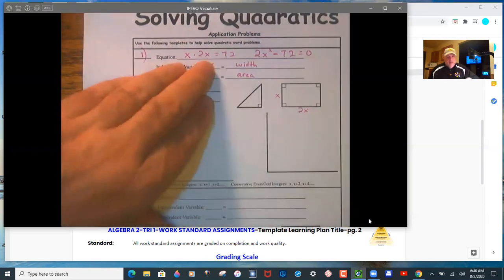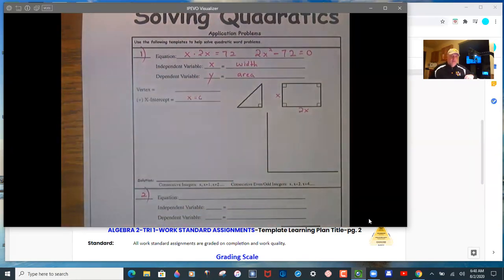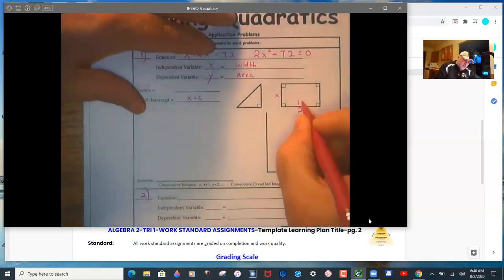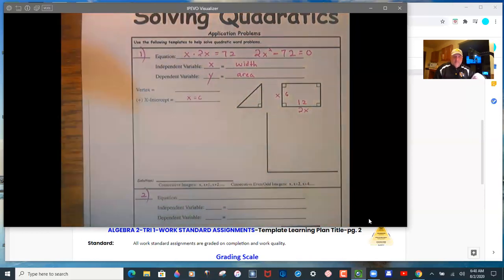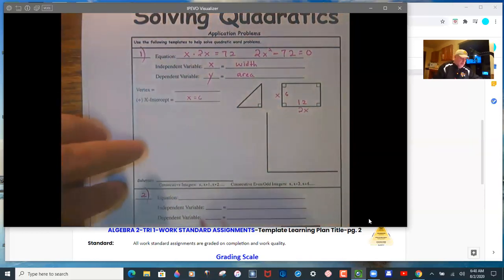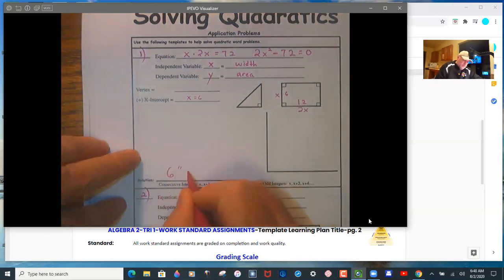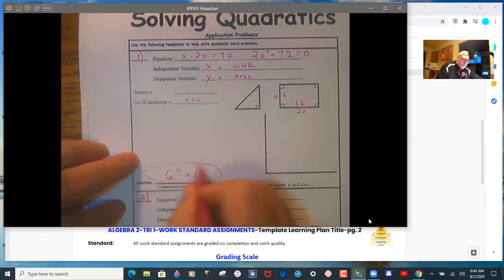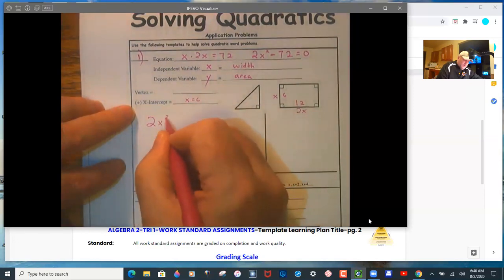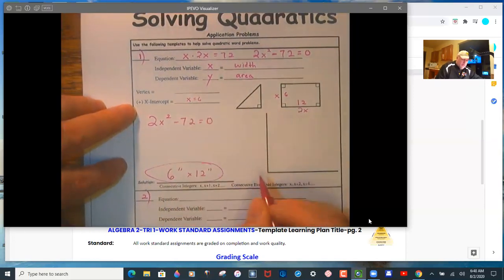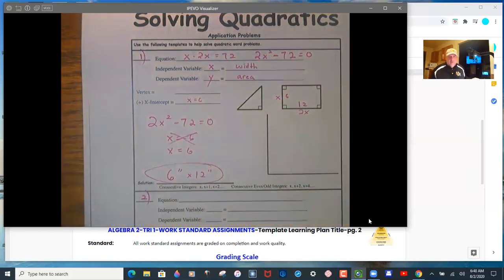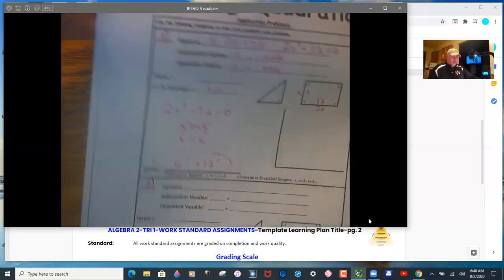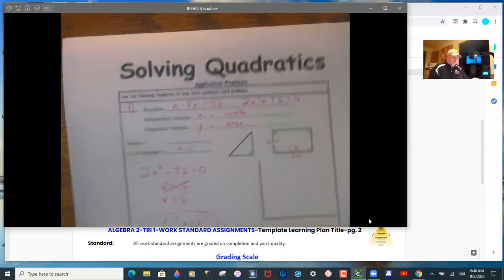So you're going to take everything to one side and solve it for x. That means the dimensions are 12 and 6, and 12 by 6 is 72 square inches. It says find the dimensions. You're also welcome to do your work down here. That's probably what I should have shown. Really pretty simple. Again, do not worry about the vertex because none of these questions involve the vertex. Problem 4 is next.